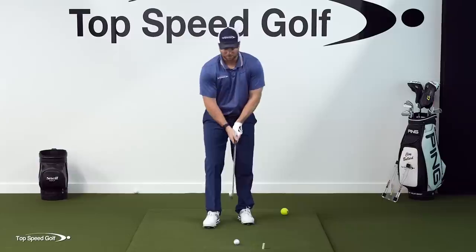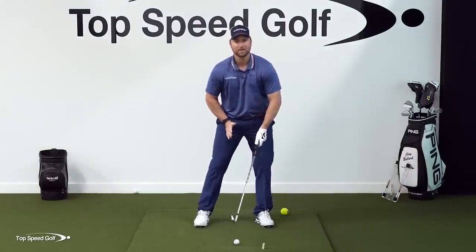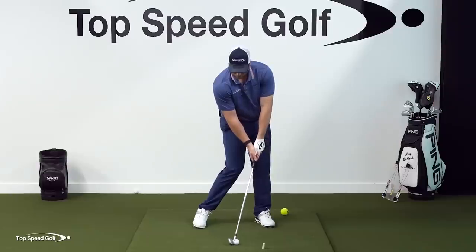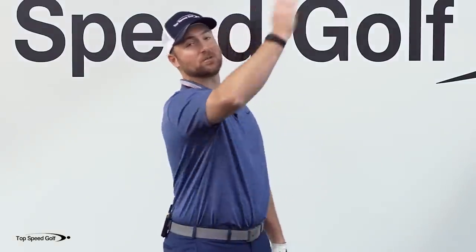Unfortunately, most people have a grip that makes this nearly impossible. Take your normal grip, set up to the golf ball, then simulate an impact position — weight left, hips open, hands in front. What most people do is this little move to get the hands in front, but notice what happens to the club face when you do that: it opens up. The club face does this little motion, and that ball is going to sail way out to the right. So in order to get your hands in front and hit those good clean divots, you can do that, but then you start hitting shots way over to the right — and it's just a terrible way to play golf.